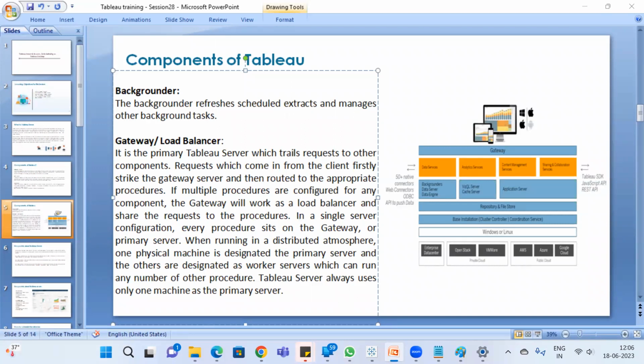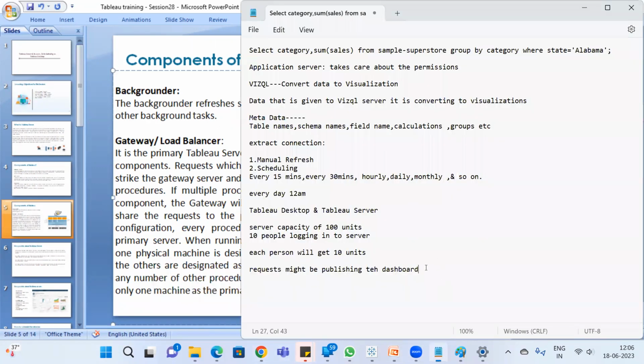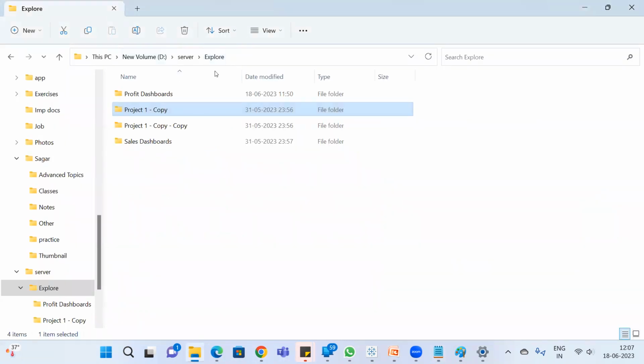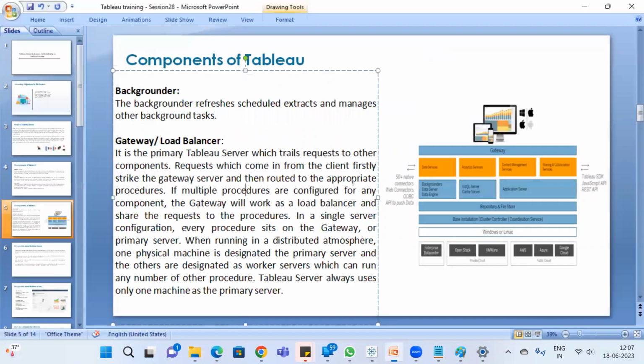Other requests are like changing the permissions. This is another kind of request. If you are trying to change the permissions in the Tableau server, like I have explained about how to provide access to certain folders, that also we can do at the gateway load balancer level.